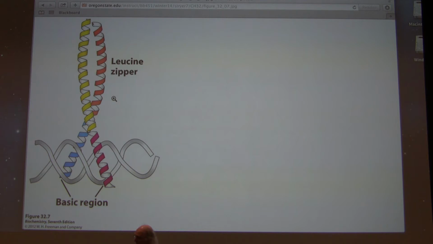The rest of the structure of the protein, and there's more to the protein than this, but another component of this domain is the actual zipper. Why do we call it a zipper? The way that this got discovered was people started isolating and determining the sequence of the coding region of transcription factors, proteins that bound to DNA. When they did that, some of them had a very interesting and, at the time, seemingly odd feature. They had regions of sequence within themselves that had a leucine appearing every 7 residues.